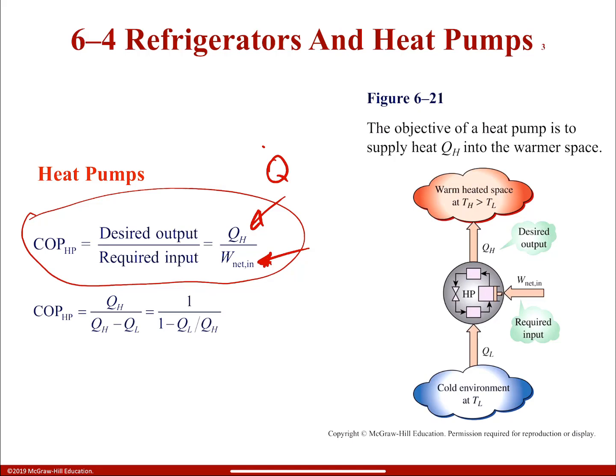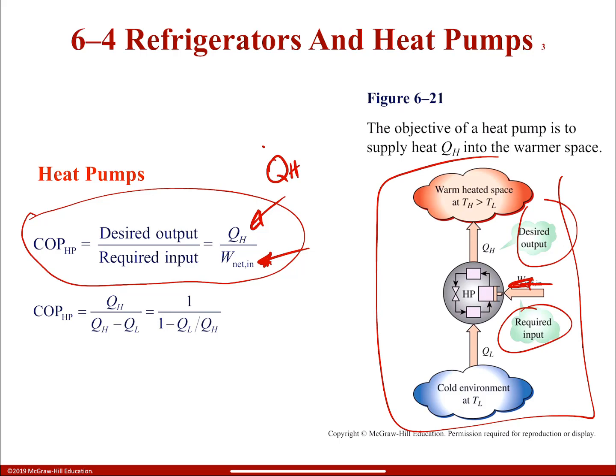So let's say a heating system, in order to reach 70 Fahrenheit inside when outside I have, I don't know, 0 Fahrenheit, then I need to pretty much put an amount of heat into my room in order to feel warmer. In order to deliver that amount of heat, which is called QH, I need some power that has to be put into the system in order to deliver that. So if you take a look at the picture again, that's the required input, and this is the desired output. That's what I need from a heating system, but in order to get that amount of energy, I need to put some energy in. And that's the difference between heat pumps and refrigerators.